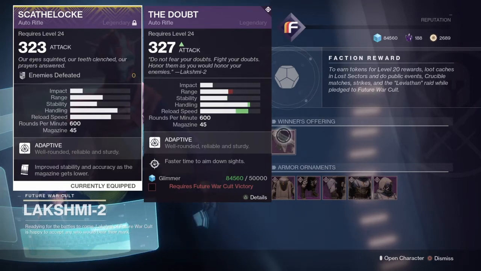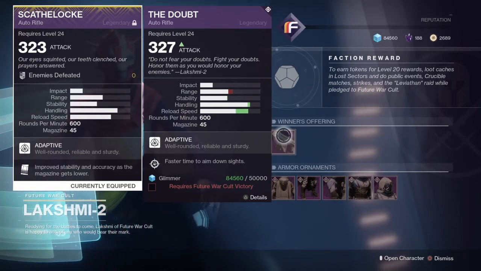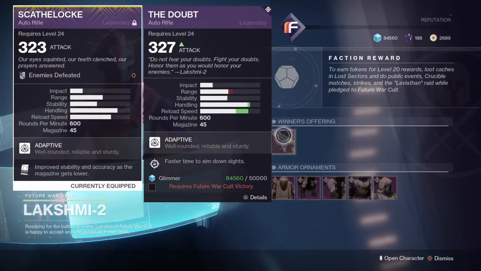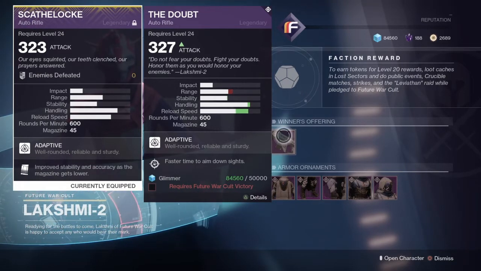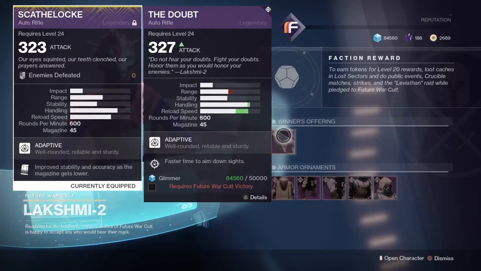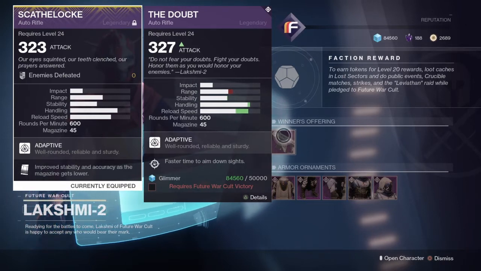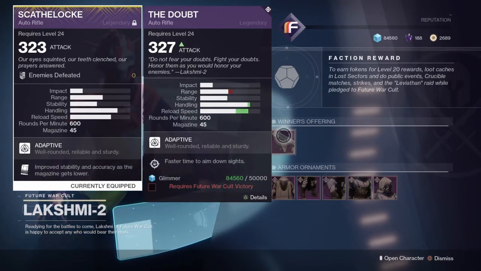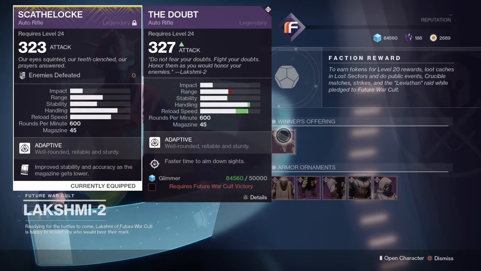The faster time to aim down the sights sounds like it could give you a decent advantage when playing in PvP. As for New Monarchy, the winning gun, where the lower half of the clip does extra damage, could be very good for PvE, and may also do some extra damage in PvP if you don't reload your gun right away after you get a kill. Well, now we've taken a look at the Doubt and the New Monarchy weapon, the Locator 4.